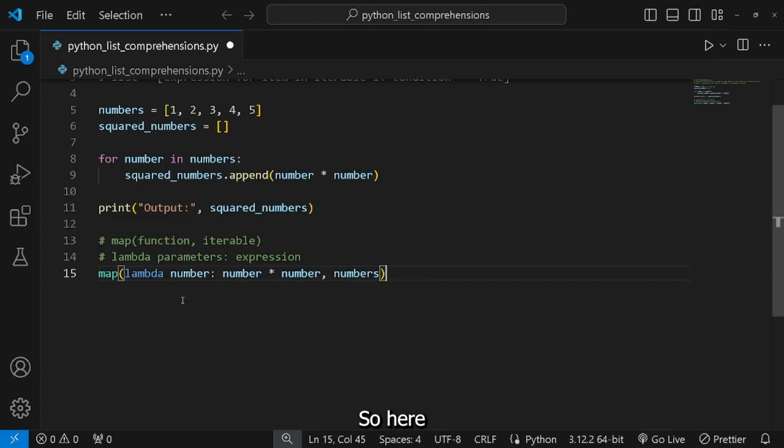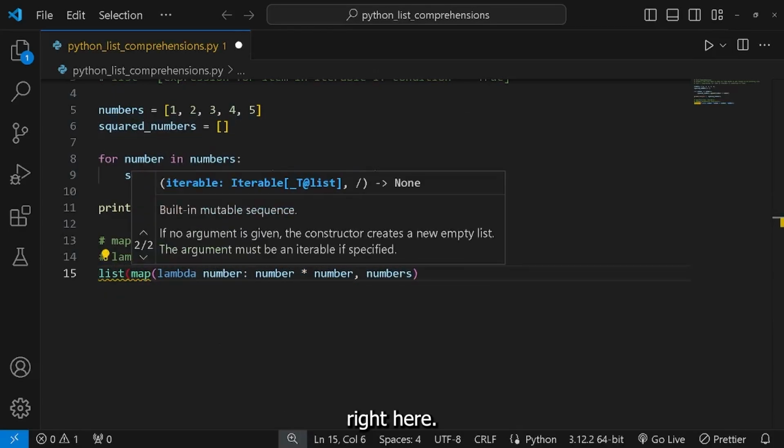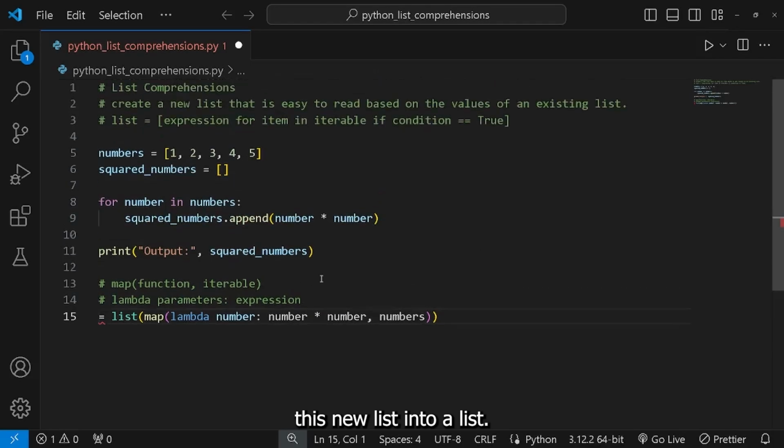So here we used a lambda function for the first parameter of the map function right here, which is a function. Then this line that we have here would return to us a map object. What we can do is convert it into a list right here. Then we can store this new list into a variable.